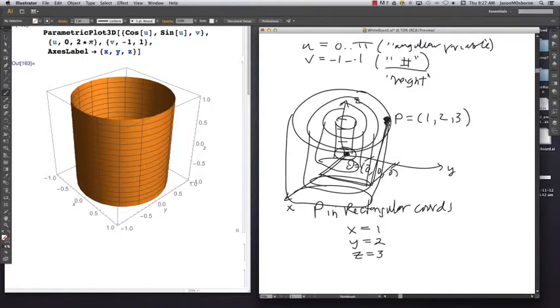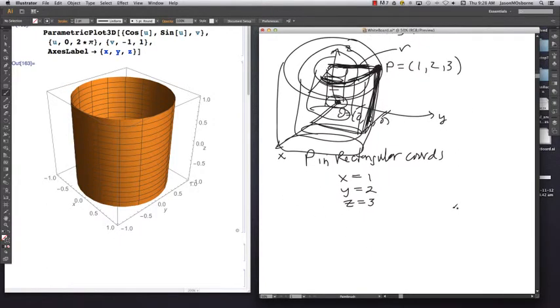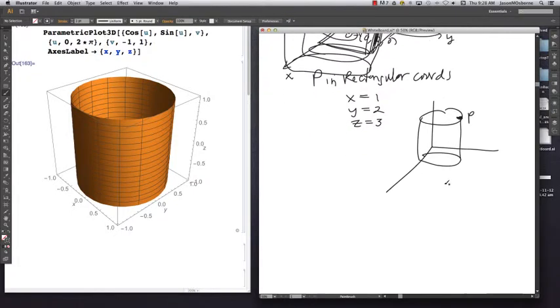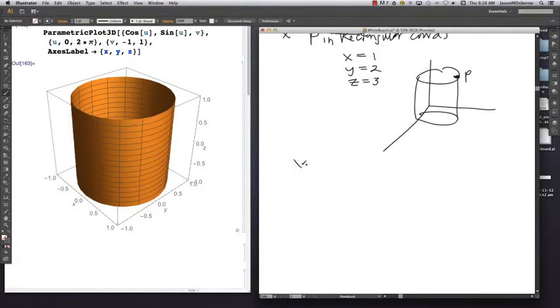As this cylinder keeps getting bigger and bigger, notice that at some point, this point P is on a cylinder of some radius, at some angle, and at some height, z. Those three descriptions will get me to the point P, and every point P in space is on some cylinder. And that is the essence of cylindrical coordinates. Instead of using x, y, and z variables, you can use the variables r, theta, and z.